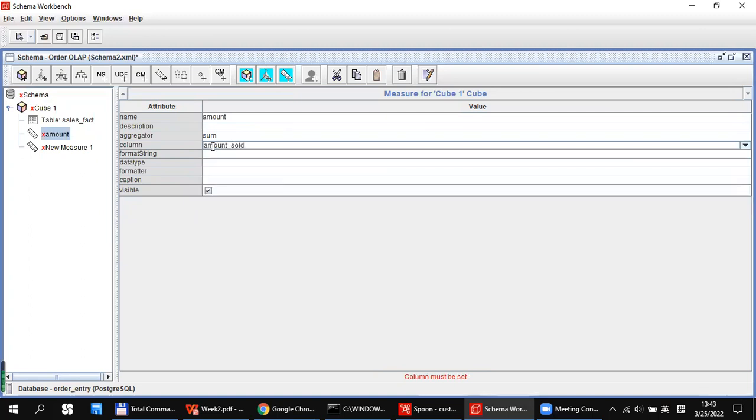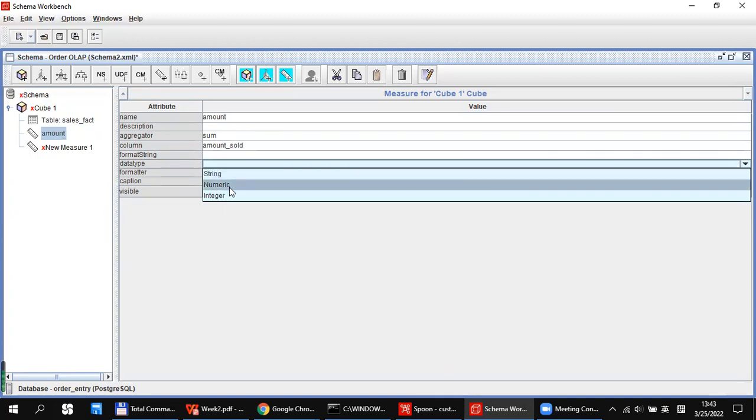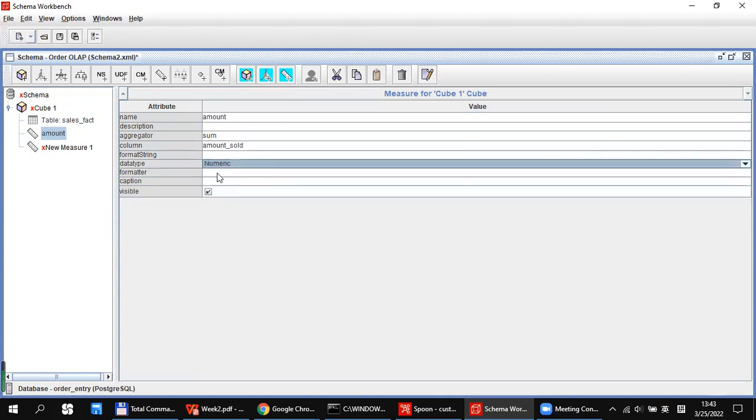This is a measure that we created using the PDI software, and you can select the data type as numeric, and also set other attributes, for example the format or the caption, and make it visible.